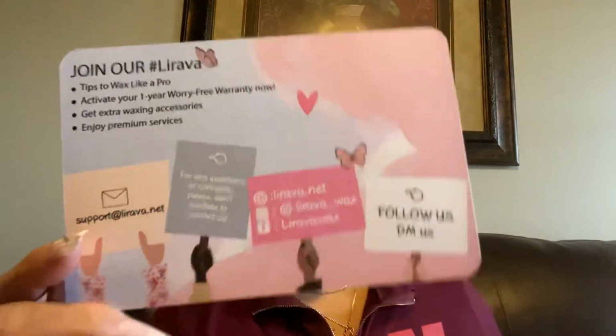The first thing on here is a little card, and this is join our Lirava tips to wax like a pro. Activate 1 year worry free warranty now. Get extra waxing accessories. Enjoy premium service. So it's got all their social media sites on it. So this is the little card that came in there with it. Okay. So, pull it out of the bag.